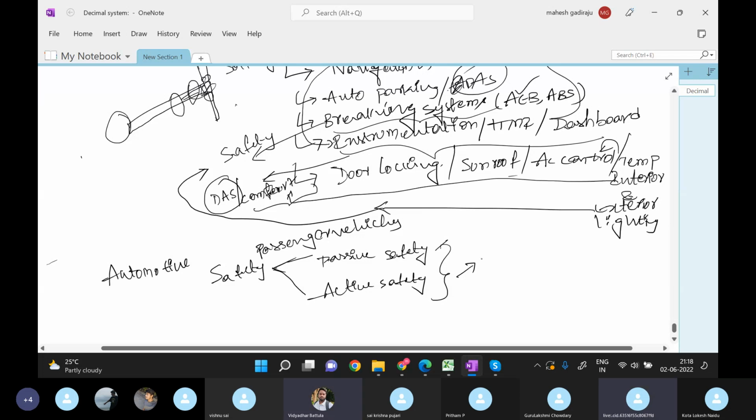I will tell one more thing. Passive safety is mainly used for accidents. If you go through accidents, it automatically opens, like airbags. Airbags come under which one? Passive, okay. Then what about active safety? Which is under our control, I guess. Which is under our control, in what sense? Can you elaborate a little more? Or maybe navigation, where we can use the navigation and braking system too.